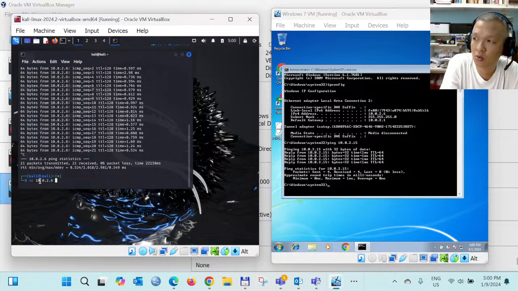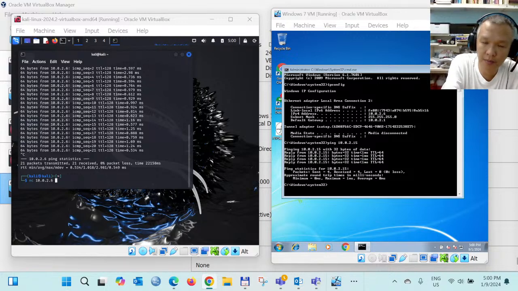Then I need to check the port. Do you know the SMTP port? You have to check the port number. Let's say SMTP, just Google. You will know some common ports and what the port numbers are.